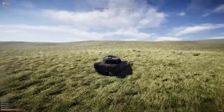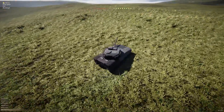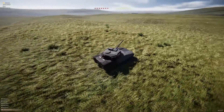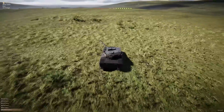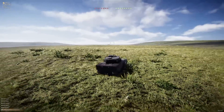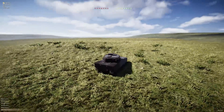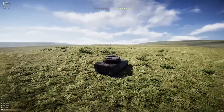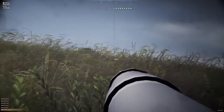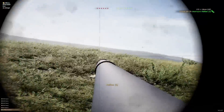Seven light tanks — we outnumber them by one. In theory, these should be Halibars if I remember my enemies correctly. Any moment now they should be coming over the hill. There's three there, and they're coming up straight ahead as well. Let's put ourselves in position and get ready with the APHE. We fire very quickly, so we should be able to kill lots of these Halibars in a very short space of time. That's just embarrassing. Please don't kill any of my friends as a result of my terrible, terrible shooting.